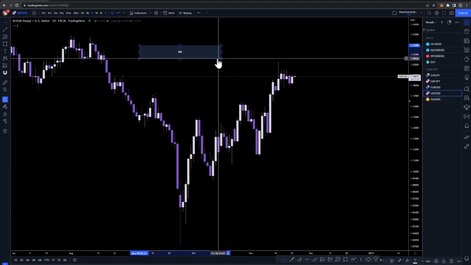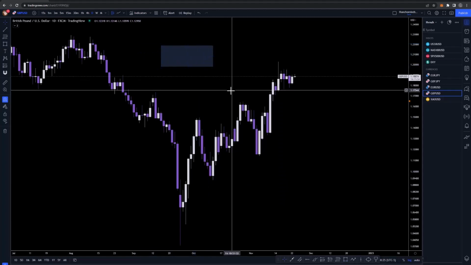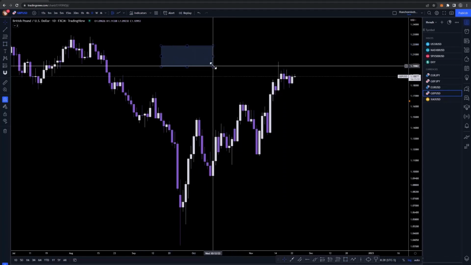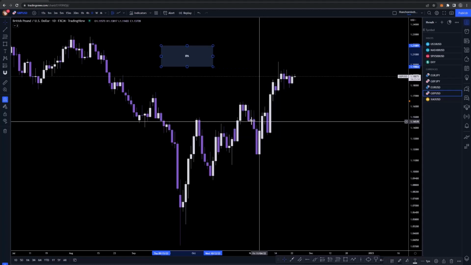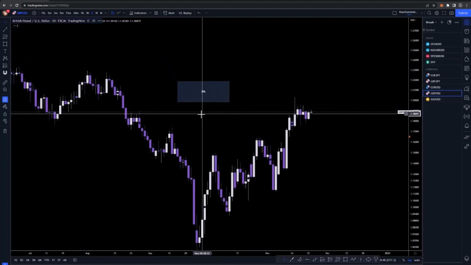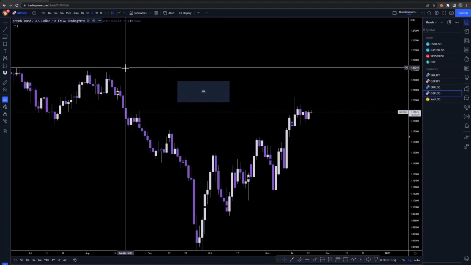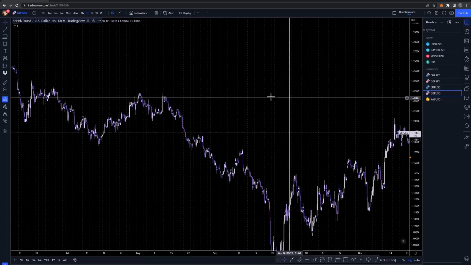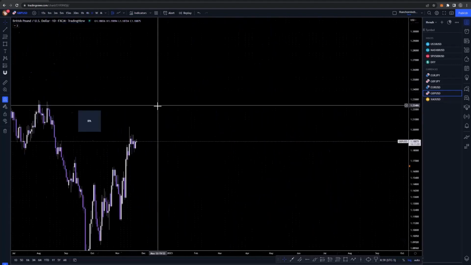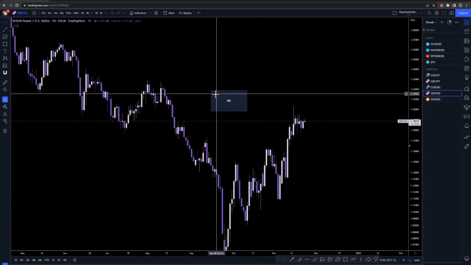Anytime that I want to utilize this tool, and let's say I want to quickly go to my template, I will simply right click it. The first option here, you can see is template, and you can see our drop down menu here on the right. You can see IPAs. You select this, and now you guys can see that it did pop up. But remember, we've unselected the hourly time frames. So now when we go to the 4 hour, you can see that that box is gone. Back to the daily time frame, and the box reappears.